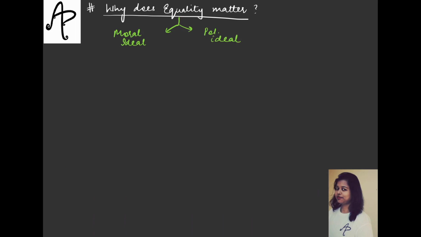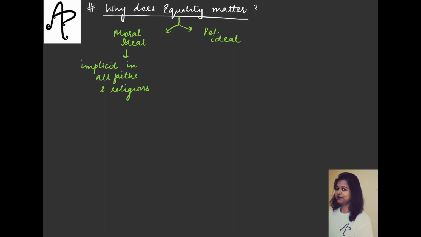Now, when we talk about the moral ideal, what does it mean? See, there are many things which are implicit in all the faiths and the religions. And one of those basic things, for example, would be mutual respect, harmony, peace, truth, non-violence. These are the things you will more or less find in all the faiths and religions. But definitely equality is also something that you will find implicitly there. It's not needed that any religion or any religious text would specifically mention that you should have an equal society. It might be implicit also, which is something very fundamental, something very basic that we need to have: equal treatment.